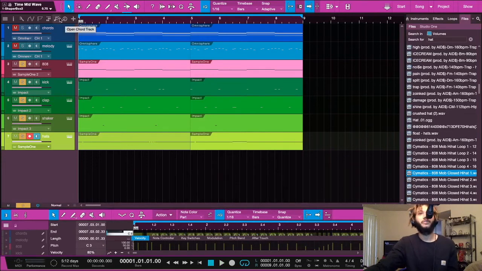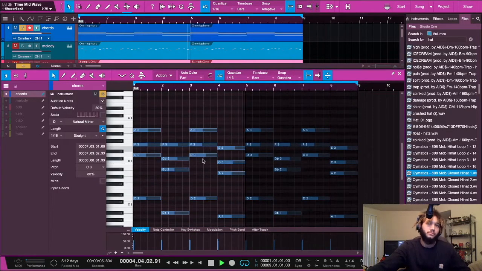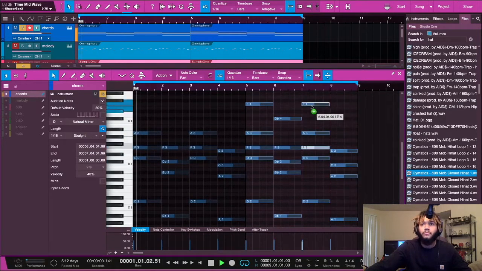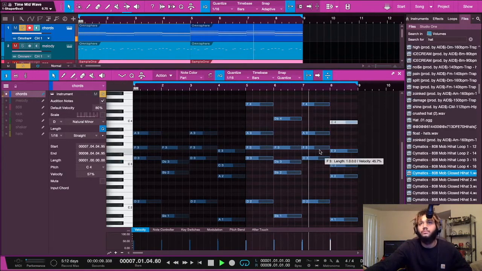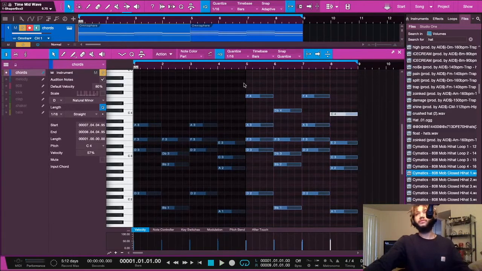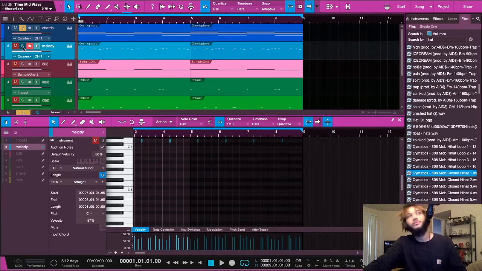All right, now I got some variation in my drums, so I'm gonna work on the melody and the chords. So what I did with the chords here is I just took the mid notes for each chord and just transposed them up an octave, but I still kept them in there. So it's just a little top layer going on there. And then for the melody, I'm just gonna do some switching around on the other side.